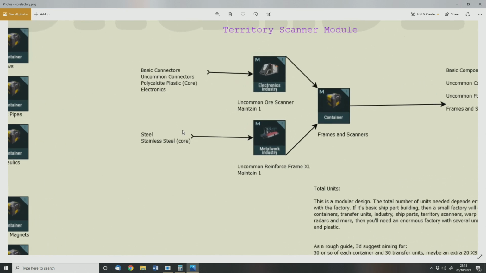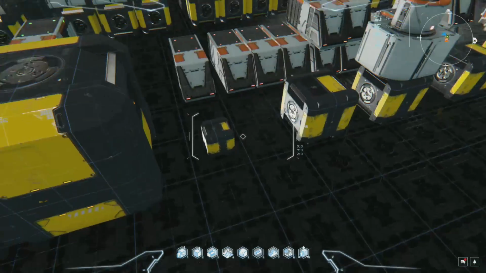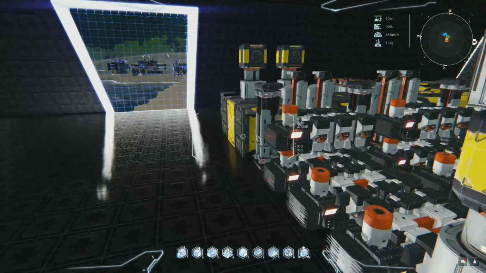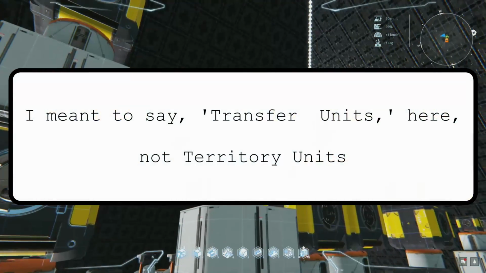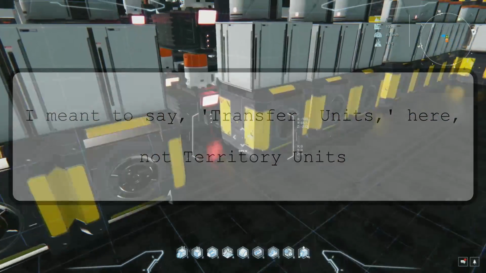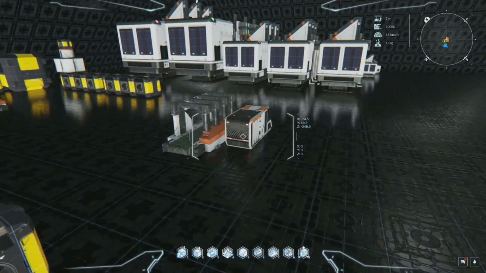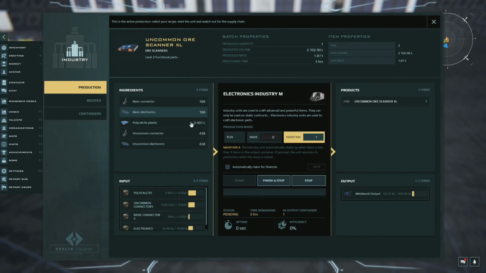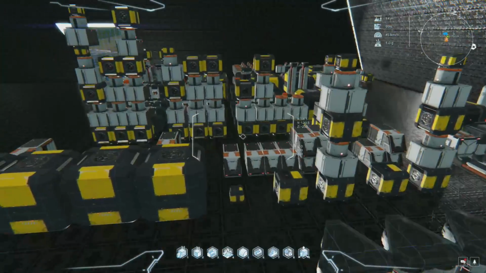The only thing I would say watch out for is make sure that the metalwork that's maintaining the reinforced frame and the electronics industry making the ore scanner are connected to the base lower level of your supply chain. Because if you remember, I said only set each of these territory units to maintain 1,000 going up, so as to not waste too many resources. But the ore scanner and the uncommon reinforced frame XL require 2,401 liters of polycalcite plastic and then 2,401 liters of stainless steel. So you want to make sure they get enough of that.